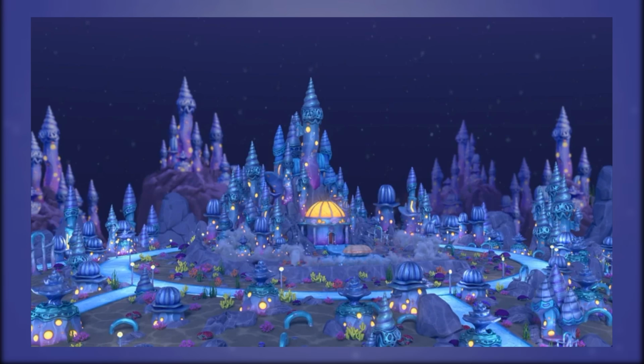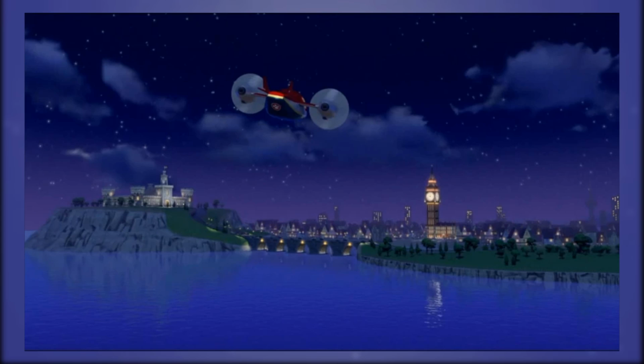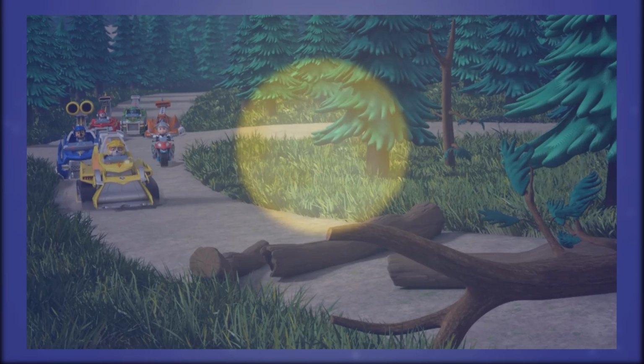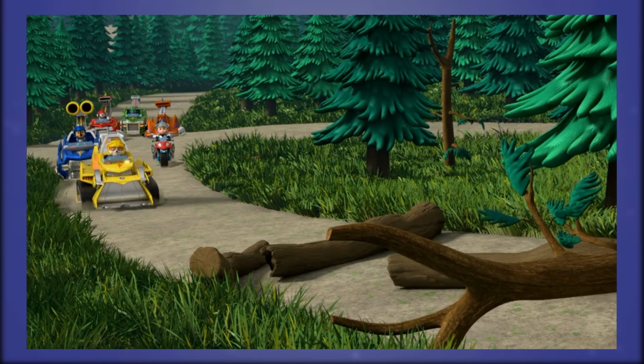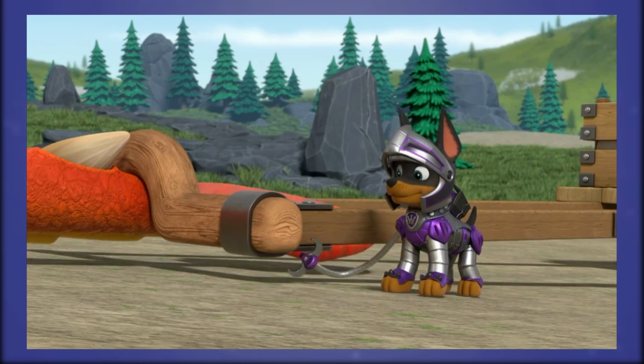I really like how the series expands upon old locations, not only with Puplanus, but with Barkingburg as well. In Mission Paw and Jet to the Rescue, we don't really get much of Barkingburg. It's mostly downtown and the area around the castle, which is where most of the conflicts take place. With Rescue Knights in Season 8, they expanded upon this with more rescues in downtown and even expanding towards the outskirts of Barkingburg. It's nice to see them continue to expand upon these locations within the series.